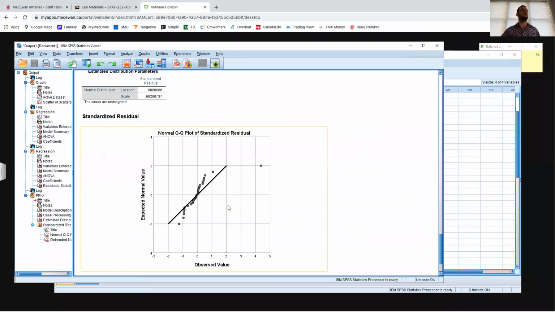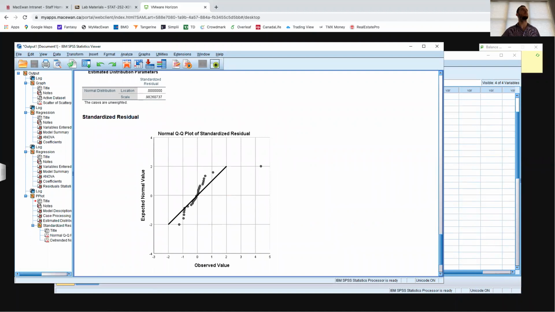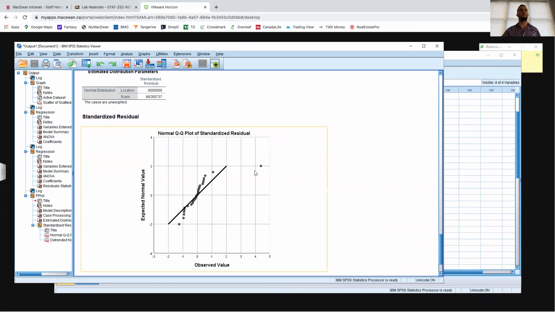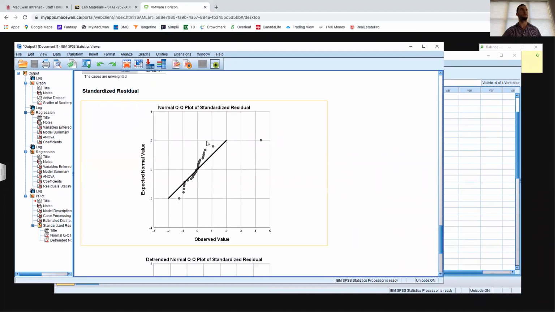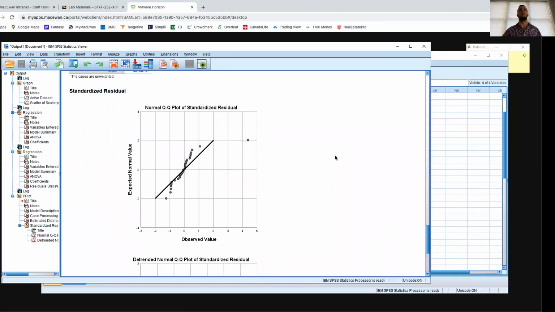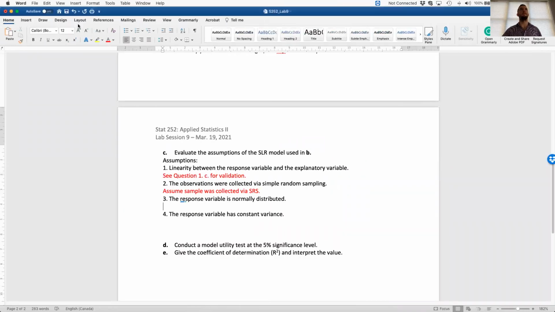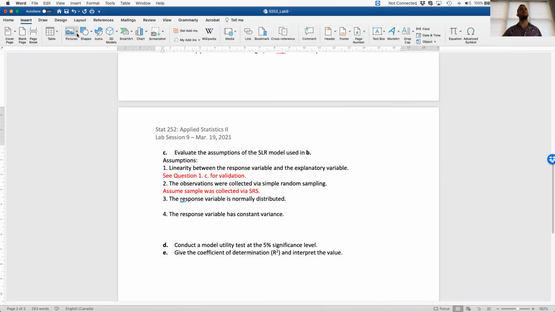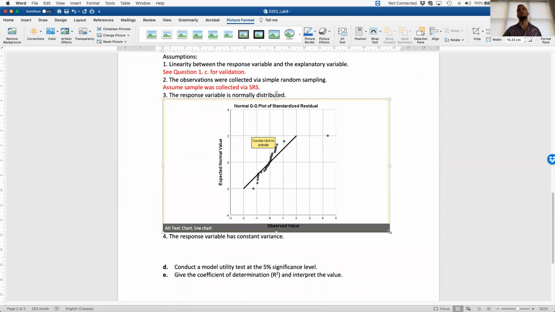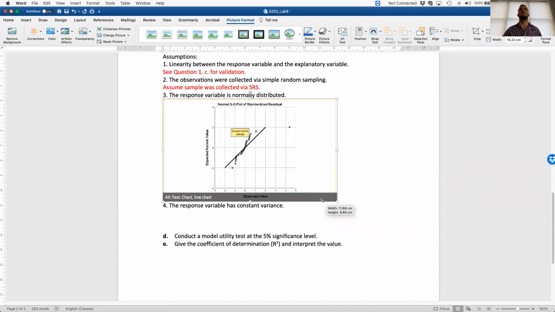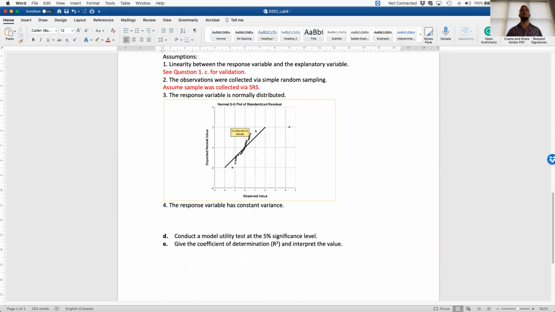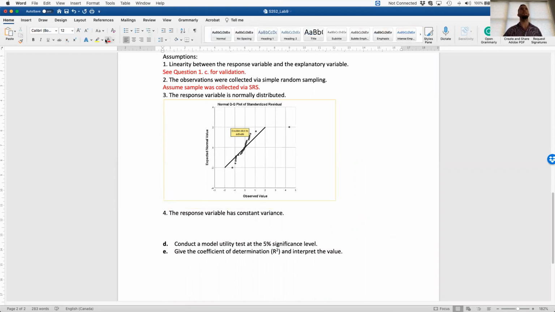Okay, so here's our QQ plots. We'll add that into our file here. This QQ plot doesn't look great.